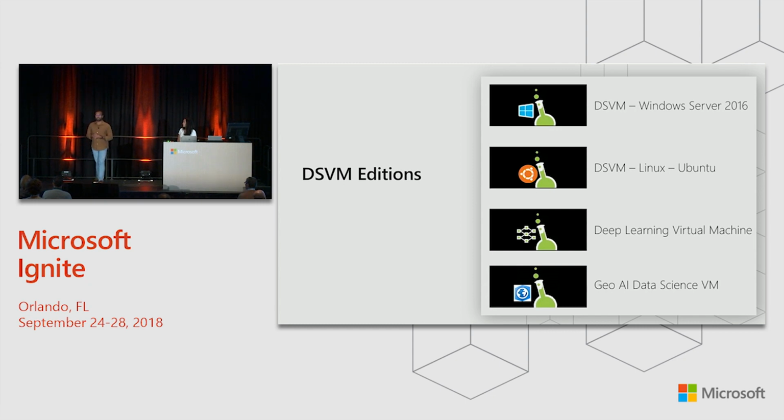And then we also have a GeoVM, which essentially contains the ArcGIS Pro software, and it has a bunch of notebooks for you to be able to use for geospatial analytics. Some examples of applications that have been developed using the GeoVM are blight detection, for example, in a city, or being able to predict accidents using data such as the angle of the sun and how close we were to an intersection, and the weather data.